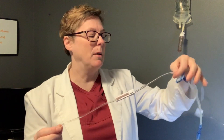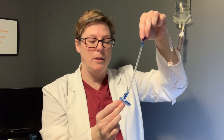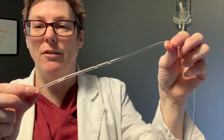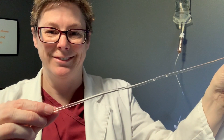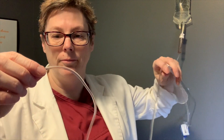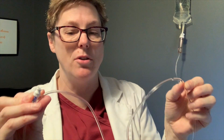Now, what happens when the air bubbles are below the sheath? Here they are — you can see those traveling along. We don't want those in there, so I'm going to clamp. These air bubbles are just above the port going to my patient, so I would do the same process: clean the hub, clamp below (imagine this is attached to my patient), attach your 10cc syringe, and allow those bubbles to come out.